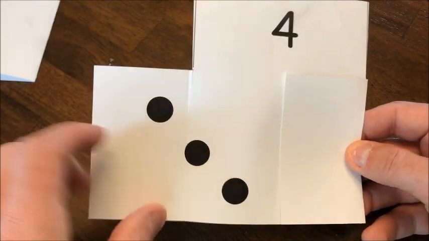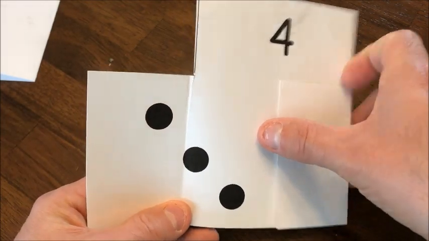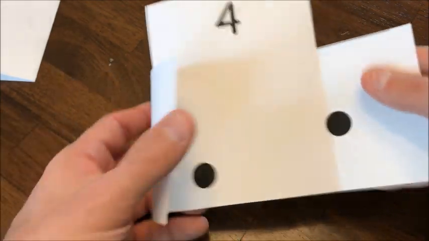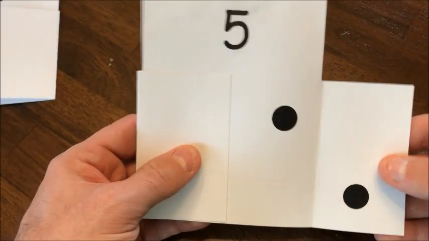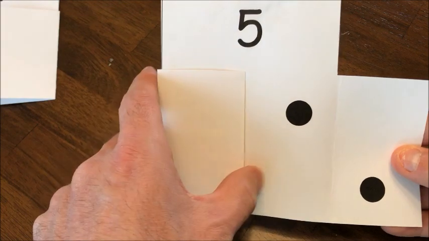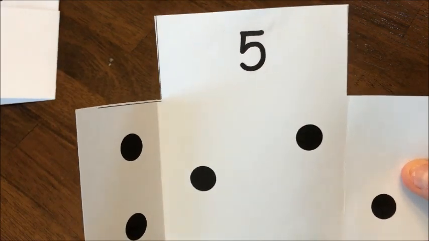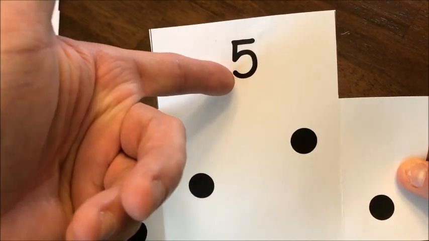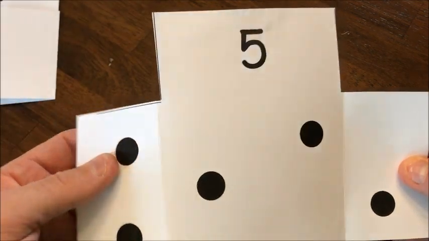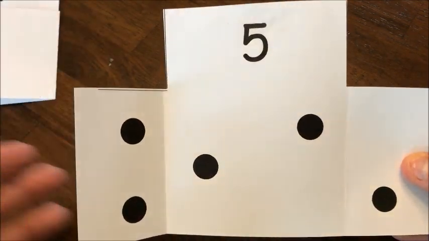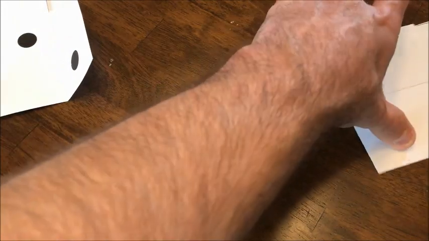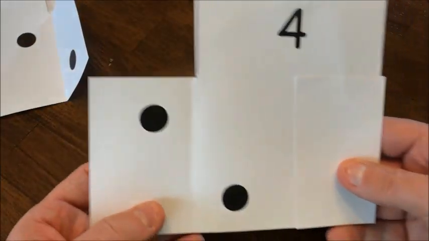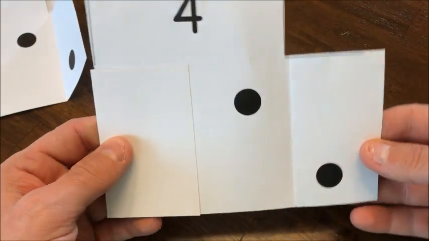Let's take a look at four. If there's three here, how many have to be under the other door? It would be one. There's five. So if there's two here, how many have to be under this door? It would be three. And also, if you notice about this one, we're connecting the digit to it and realizing that, yeah, five can be made up a lot of different ways. Four and one, three and two. And again, with this one, two, we have four and two or four and two.